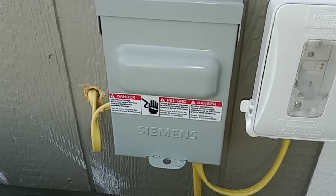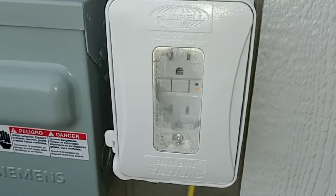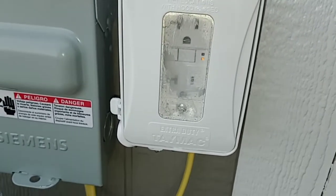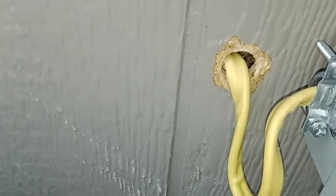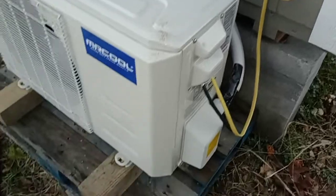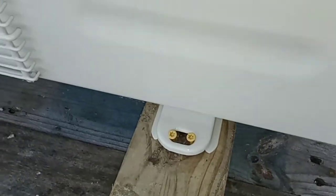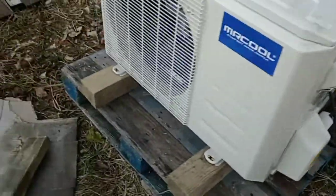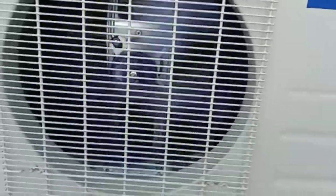Wire it into the breaker box that's inside. Now, our electrician went ahead and wired in an exterior outlet as well. And then it just ran through the wall and back into the breaker box. It's literally that simple. We screwed it down with some regular screws, of course. Yes, lag bolts are probably more efficient and necessary for that.